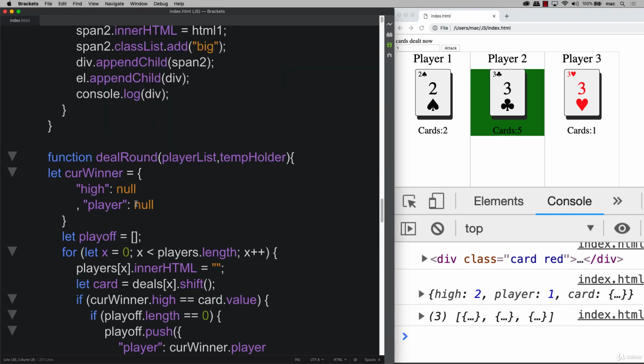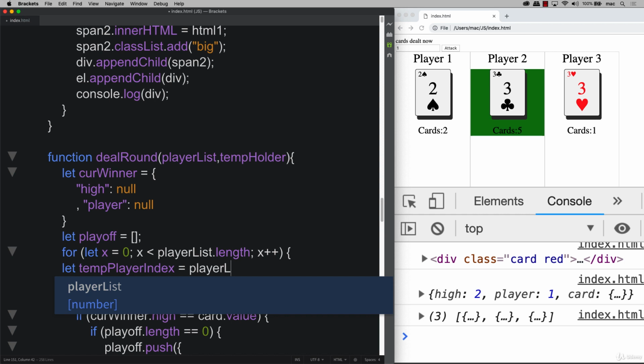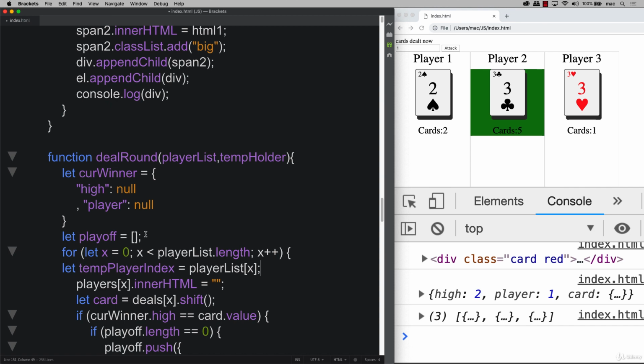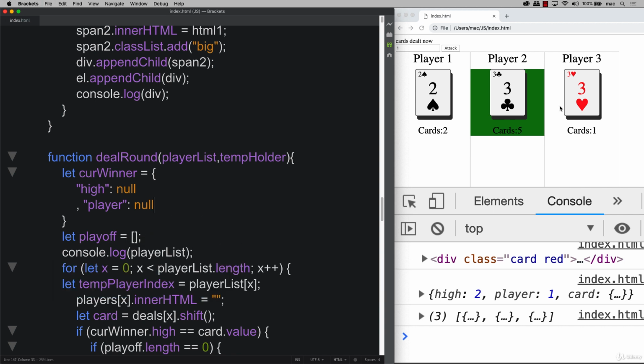Going over to here, there are a few things that we do need to change. We're coming in and setting our winner, so that can work the same way. We're looping through, and this time we're not looping through all the players, but through the players list only. We also need to set a variable. Instead of using x, we're going to have a value of temp player index, and this will be equal to the content coming from players list. Remember, this is a value that we had set earlier, and it's also the value that we're going to be passing in to this function. So when we list out player list, you're going to see the listing of players that are available.